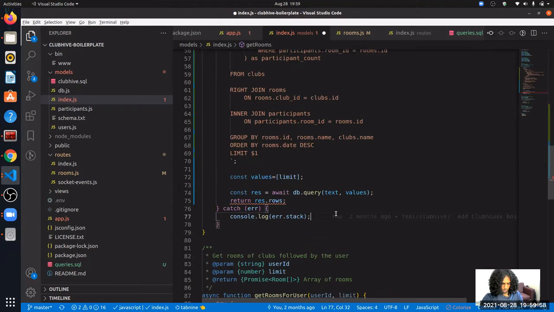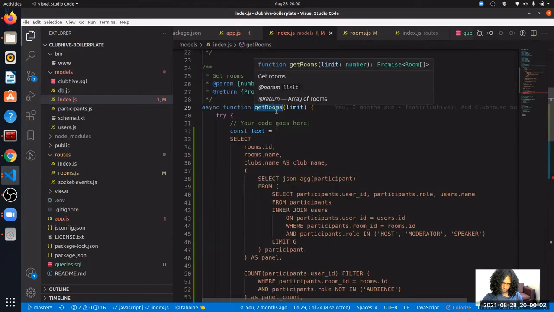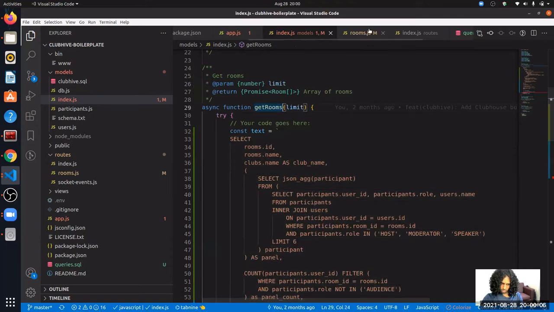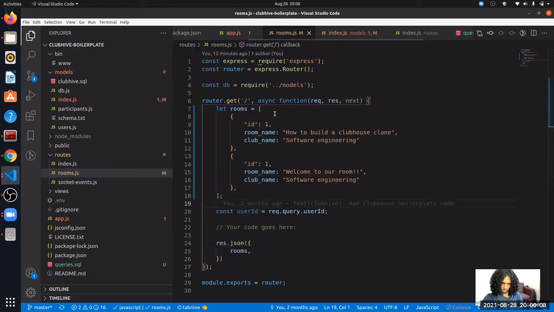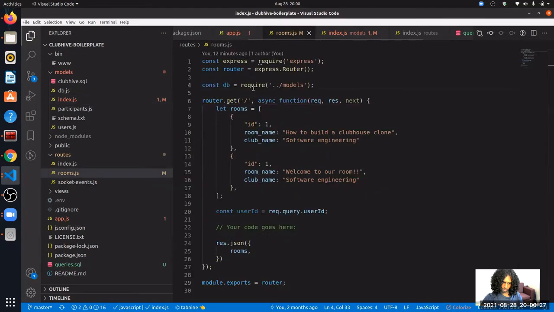Now I've written this over here, so our getRooms function is ready. Now we can use this function inside our routes. If you notice, I've already imported the function here from models. This file has already been imported over here.